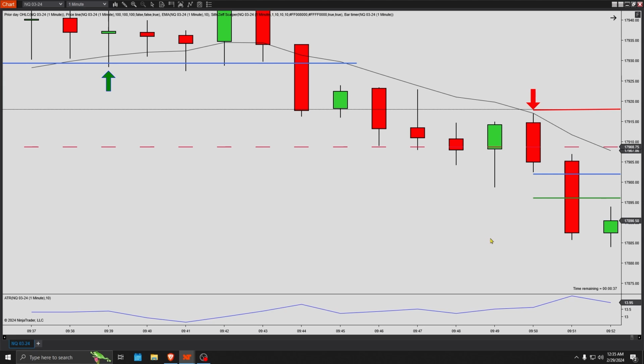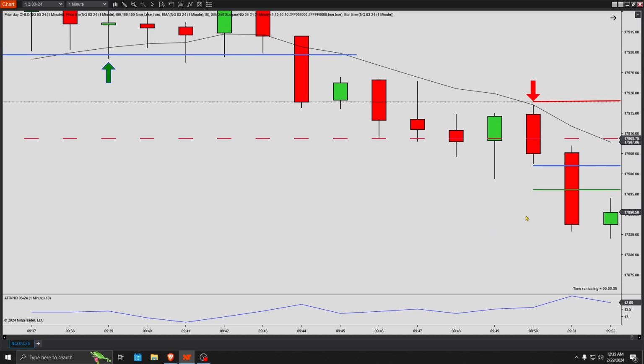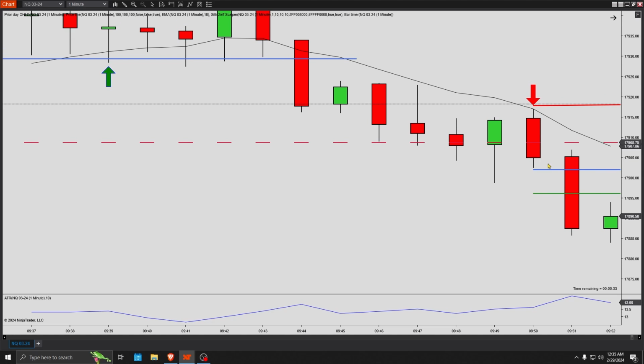This is how you completely eliminate any of the really bad trades you have. So you enter one tick below, put your stop loss above, this bar prints. You trail your stop loss one tick above the next bar that's in the direction of what we're going. If this was green, you wouldn't move the stop loss. This is a red bar in the direction of what we're going, one tick above that bar.